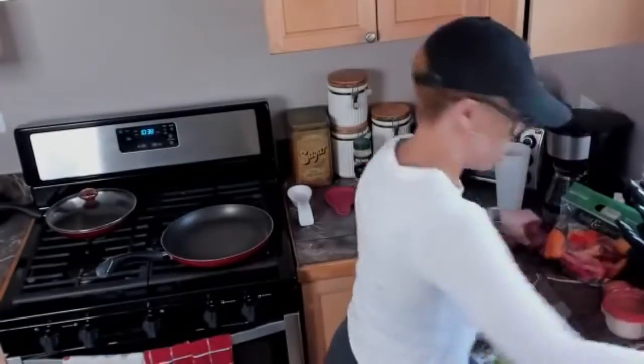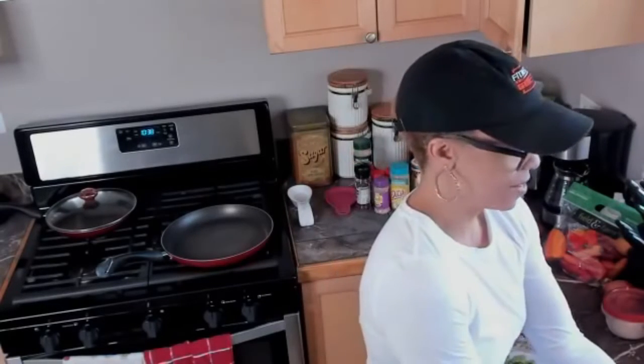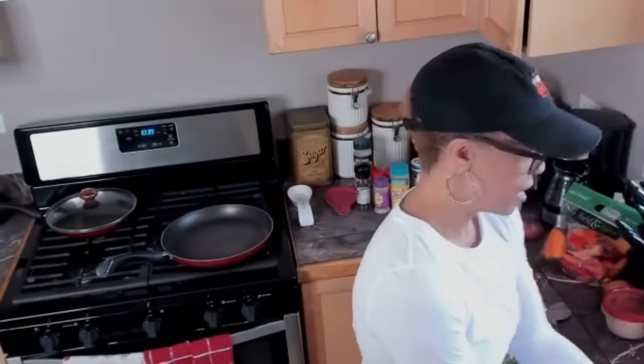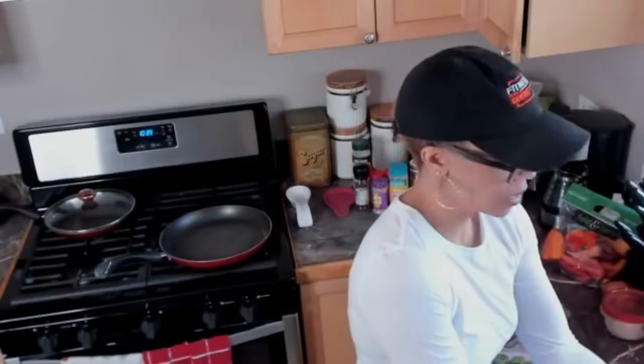So the first thing I'm going to do is rinse out these potatoes. And I tell y'all, if y'all don't have a kitchen scrubber, get you one. They are bae. They are everything. Make sure you get all that extra dirt, grime, and gook off. And the trick with the potatoes to get them to cook quickly is we're going to cut them into small pieces so that they'll cook a little bit faster.